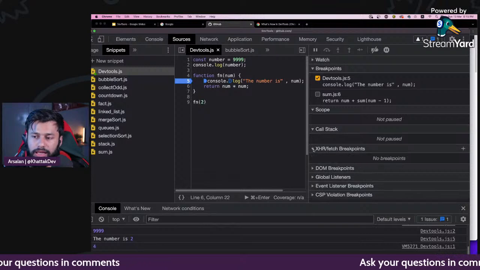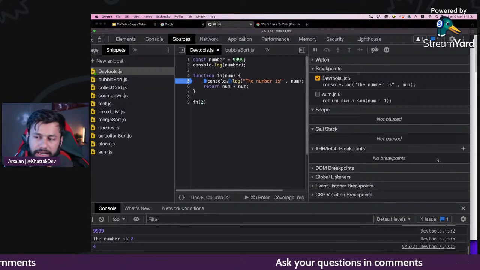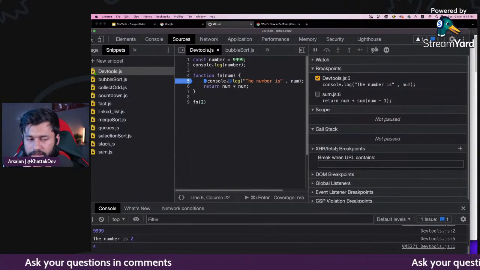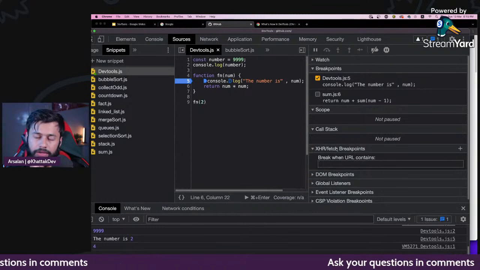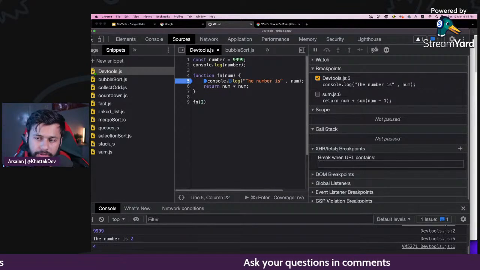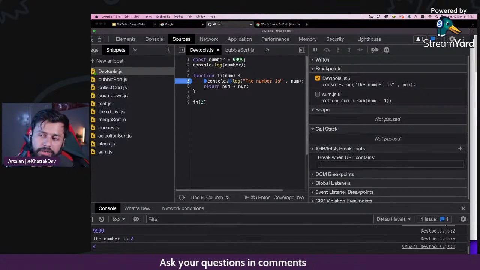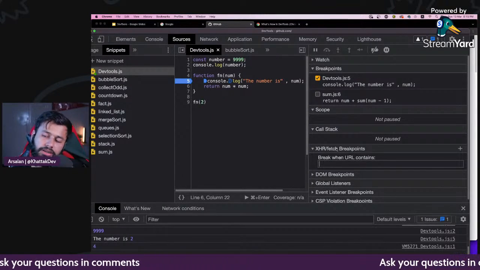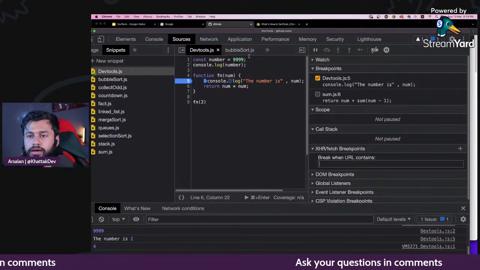You can even add fetch breakpoints or exit breakpoints. What this means is that if your website has multiple APIs or is making requests and you add something here.